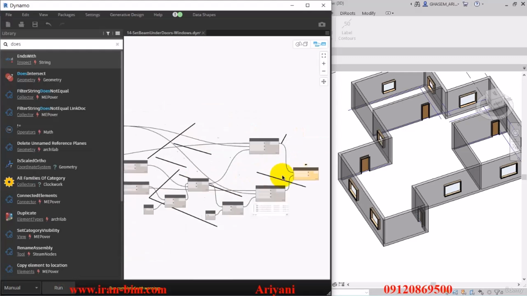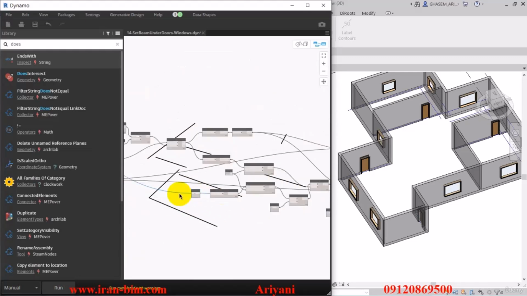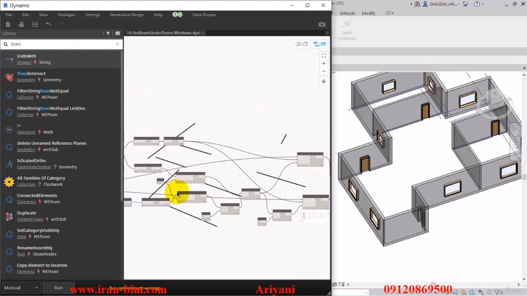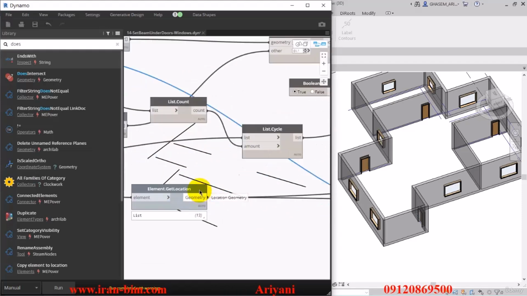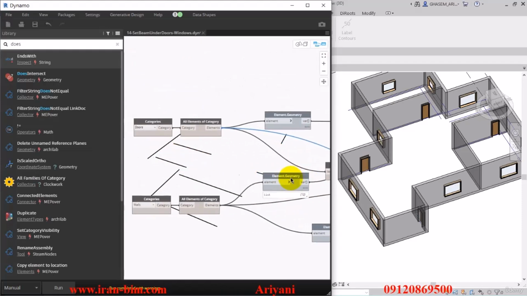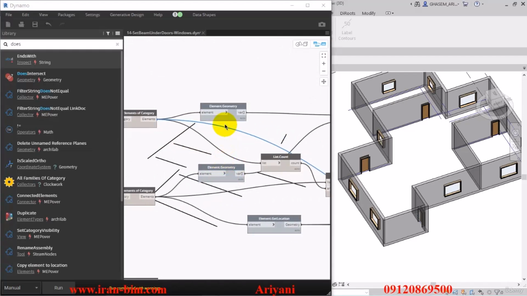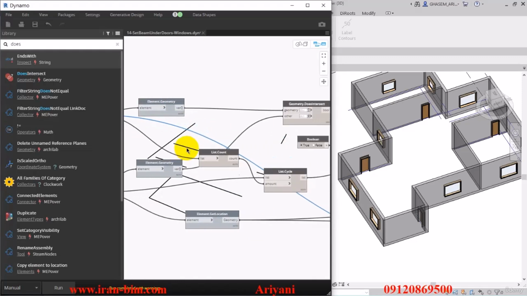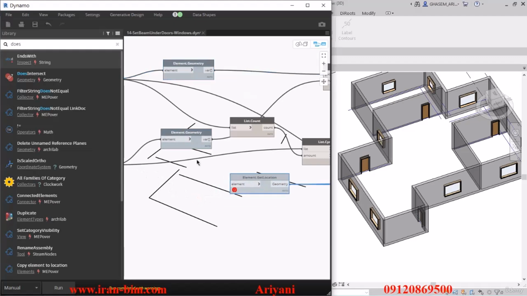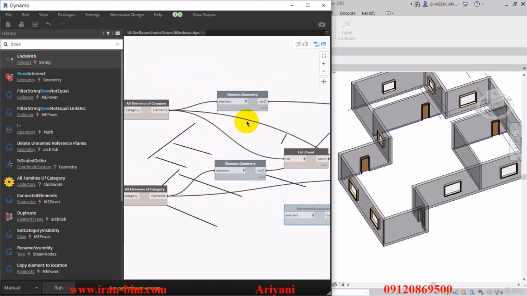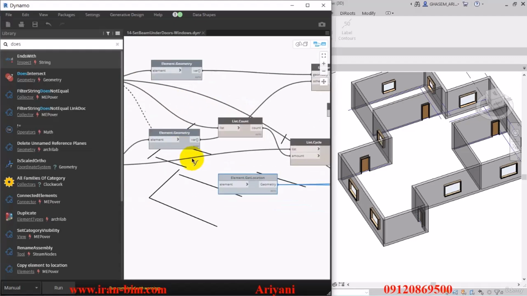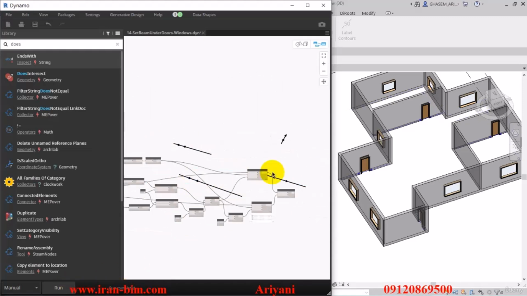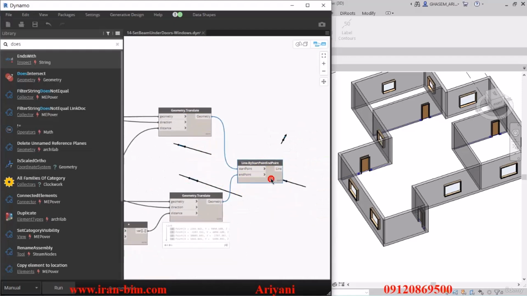And well, all right, I think I've made a mistake here and connected this one to the wrong entry. I'll just have to look around to see if I can spot the mistake somewhere around here. It should be the location related to the door. So let me go over here and select the element dot location and disconnect the element and connect it to this one instead and hit run. And now it's fixed. And now the line has been drawn here as well.